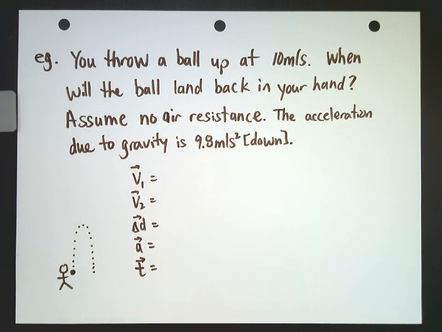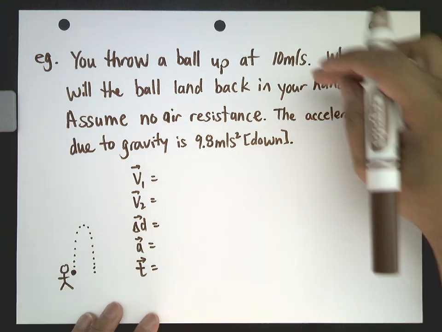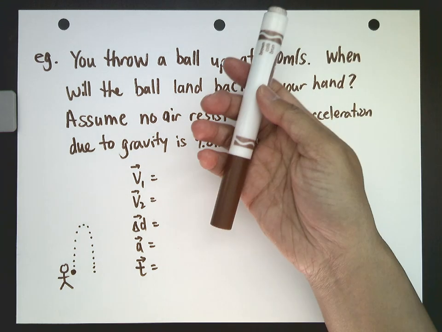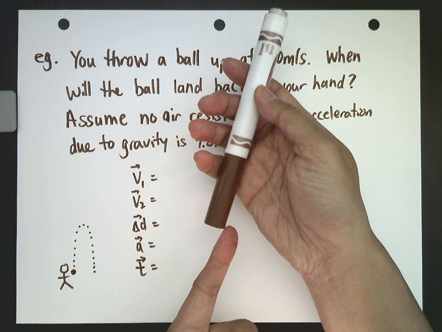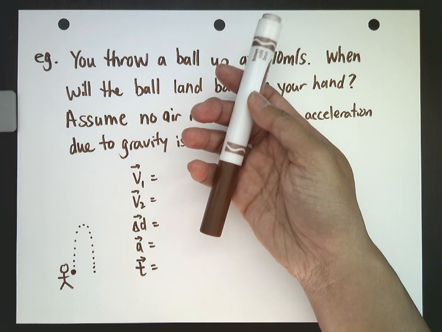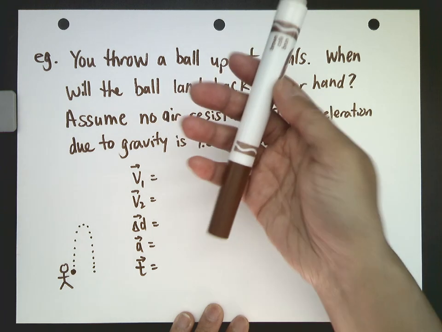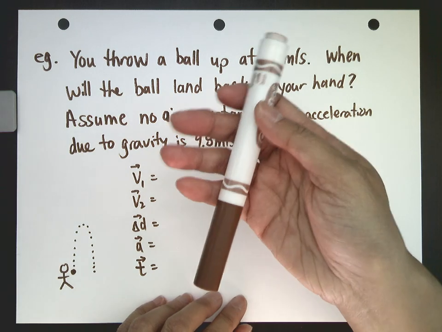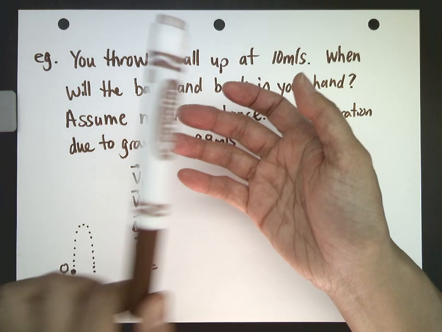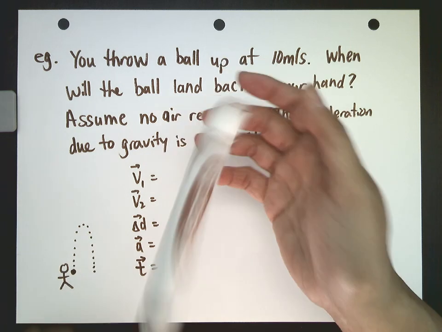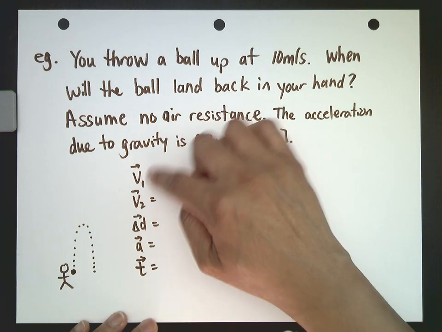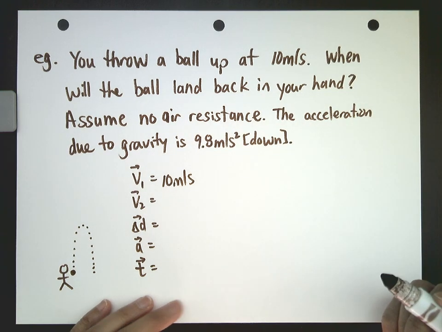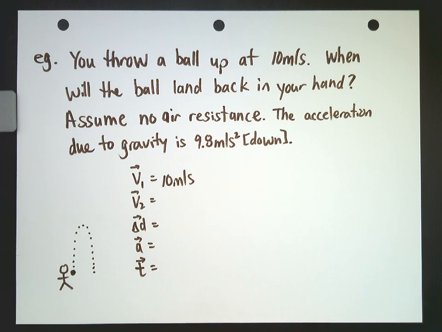All right, let's start. V1, the initial speed, is the speed you throw the ball at, 10 meters per second up. Now, I know a lot of you are thinking, oh, I have the ball here and it's starting at 0, it's not going anywhere. That's not true. I don't want the pushing part. The part I'm looking for is once you finish pushing and the ball is now flying, when you're not touching the ball, that's the speed I'm looking for. So this initial speed is 10 meters per second, right? This is after the push. We will deal with the pushing part in the next unit called dynamics.